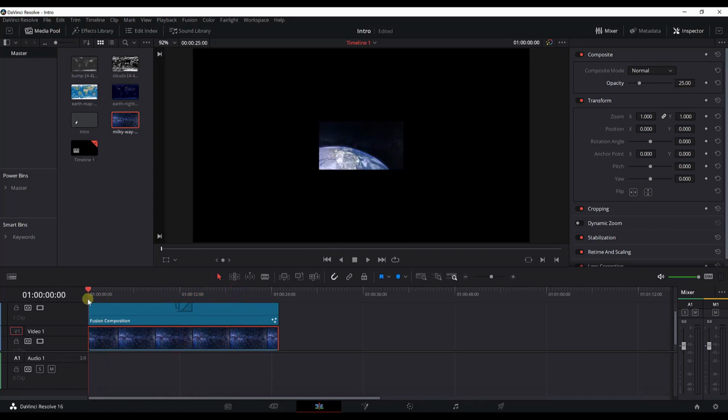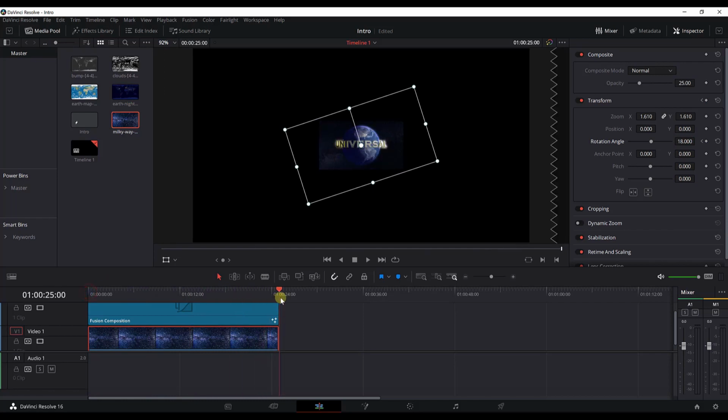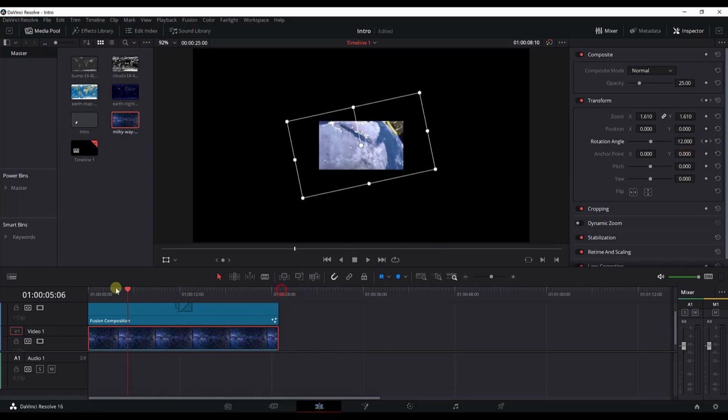And what I want this background to do is rotate a little bit so that it fits with this animation, but I will need to zoom it out a little bit. Go to frame 0 and add a rotation angle keyframe. Let's give it a value of 18, and as it goes back by the end of the animation, add a keyframe and hit number 0 here, and it will give it a rotation.